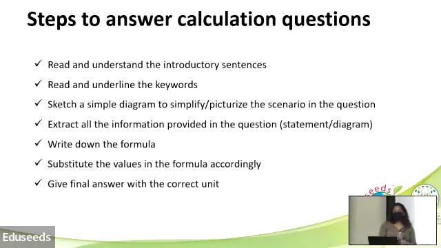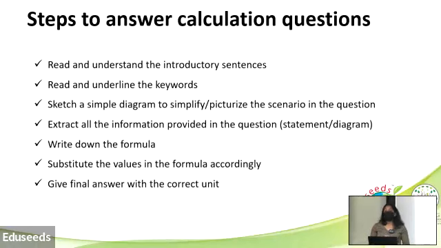Then sketch a simple diagram to simplify or picturize the scenario. Sometimes they give a long statement, but you cannot grasp what they're asking about. So what you can do is sketch a diagram based on your understanding of the statement given. That will help you a lot. And then extract all the information provided in the question. They will give you how much is the acceleration, the speed, the volume. Please extract all the information and write it down, or at least underline and label it.